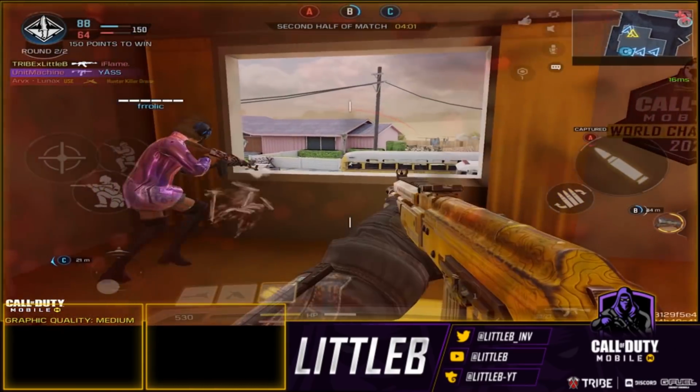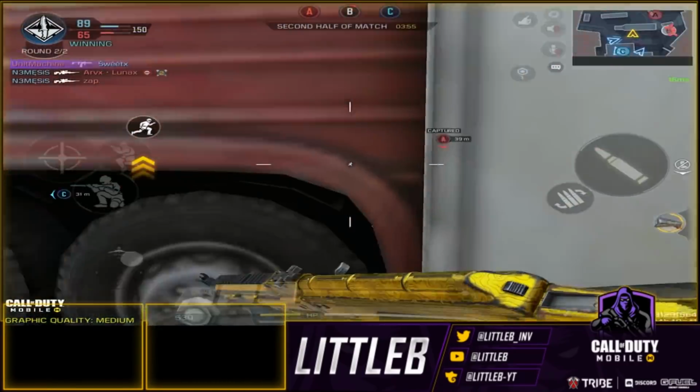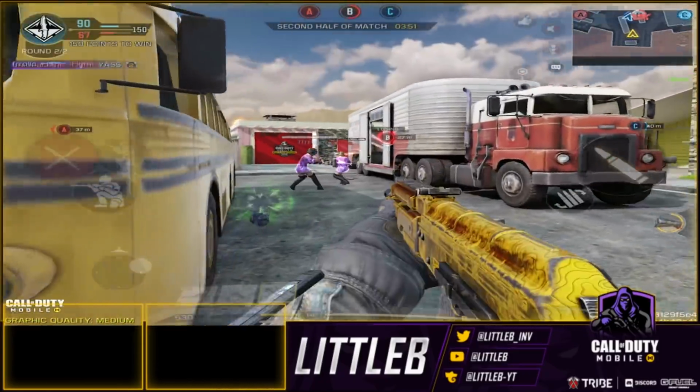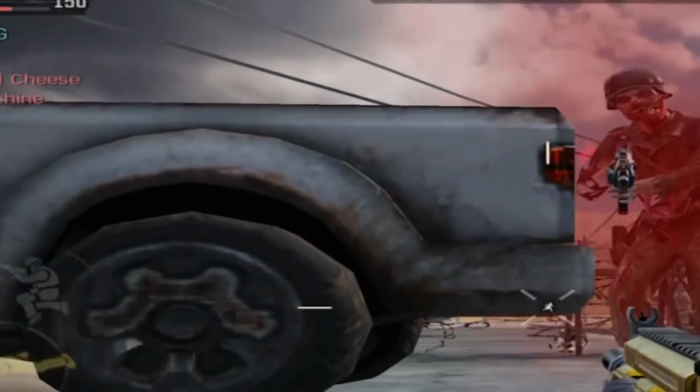Easy. I'm probably gonna get the out here because I'm low HP. They probably know where I am, so I'm gonna go push up on them into my truck. Oh, they have a Goliath. Oh, hell no, I'm getting the hell out of there, bro. Oh shit, oh shit. Push him. Yo, dude, he's literally one dot, bro.